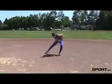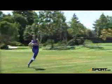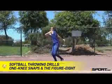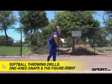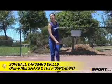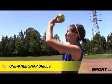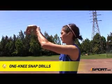Every new softball player needs to throw every day. This iSport lesson will cover a few throwing drills that will help you get familiar with the basic mechanics. First, we'll go over the most common throwing drills in softball, the one-knee snap drills.